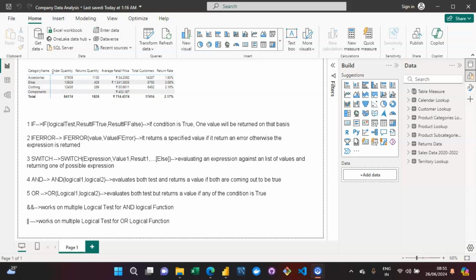So these are going to be the multiple logical functions that you will be making use of from your side, and we will be exploring mostly this IF clause and the SWITCH, just because we will mostly be going forward with these two functions, as they are very important, and also with AND and OR, or double ampersand and double pipe, just because these are important functions that we are having, right? In this specific video, we are just going to talk about this IF clause, how exactly it works, right? So now let us get into our practical implementation.